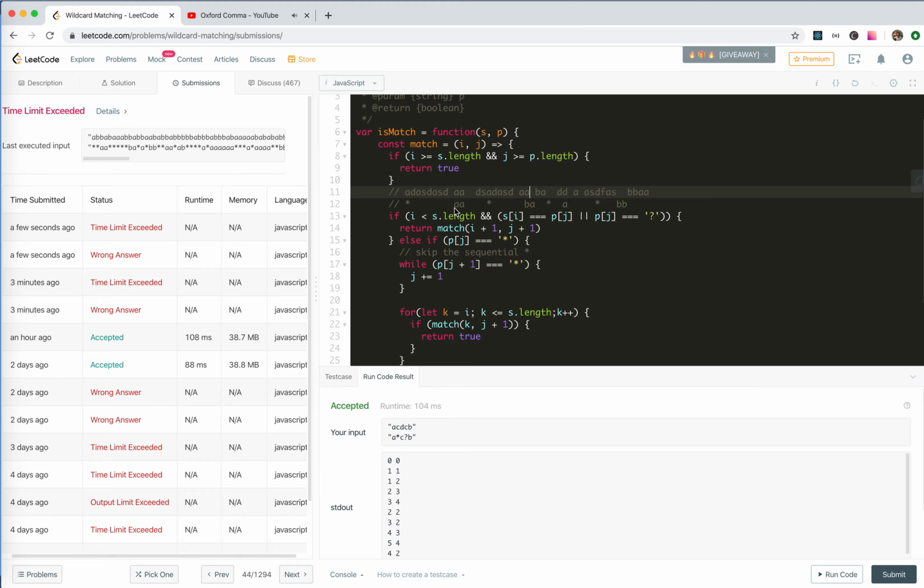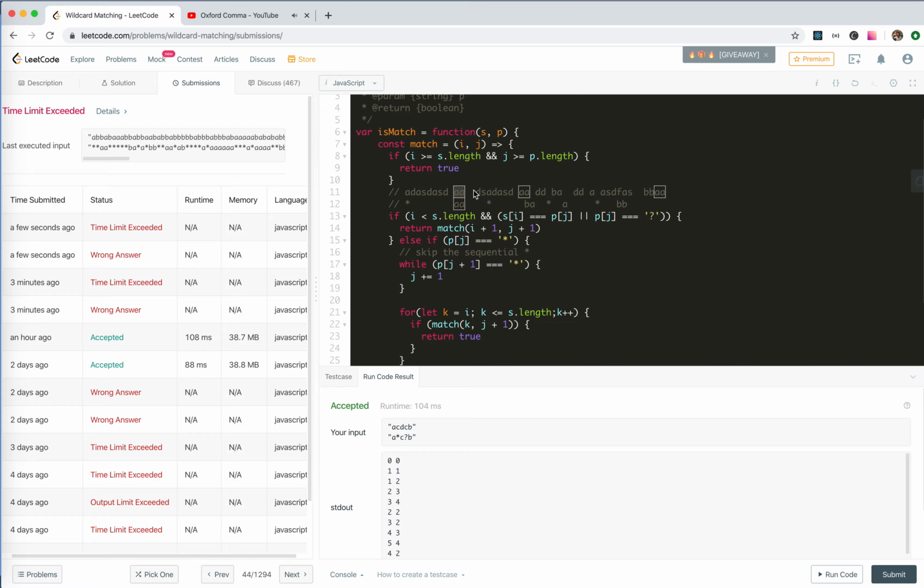So let's wrap up a little. If we find this AA does not satisfy our needs, the later AA is still not going to satisfy our needs, because this asterisk here would match all the possibilities. Like if you have a BA here, like DD, something like this.